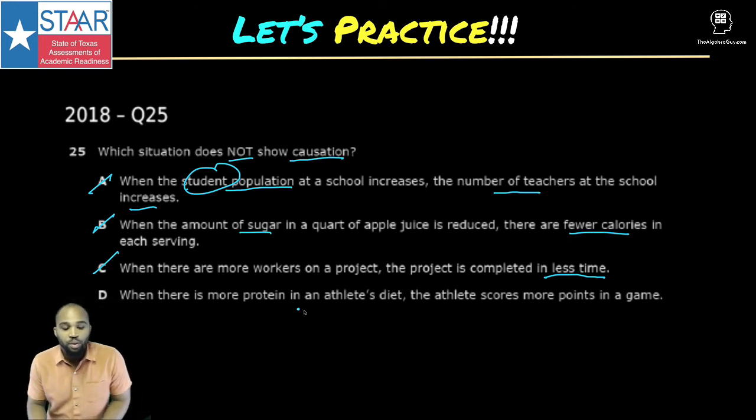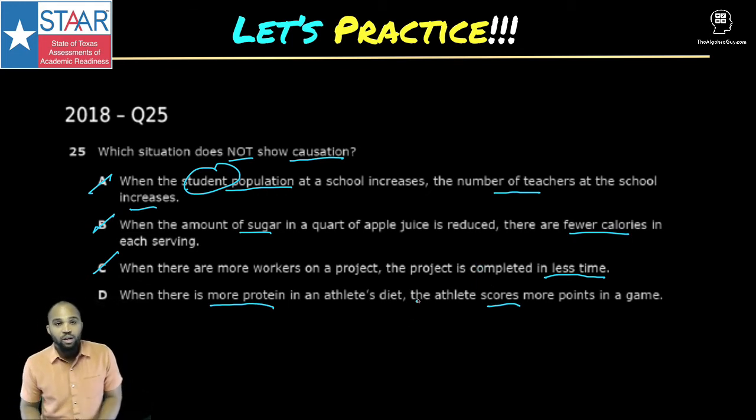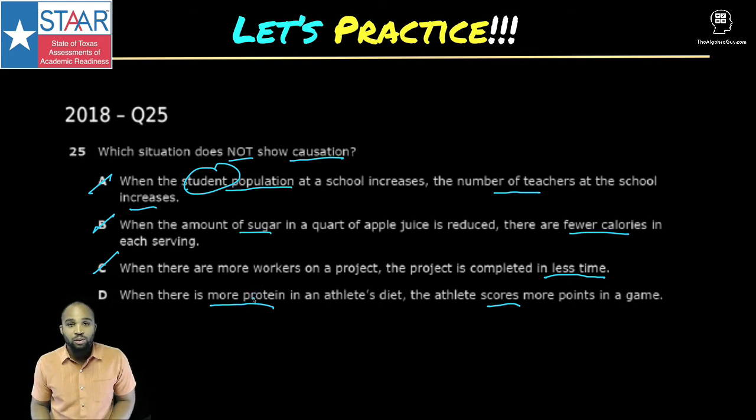When there is more protein in the athlete's diet, the athlete scores more points in the game. Well, that may be true, but is the protein forcing him or affecting how many points he makes? Some athletes may start to argue, yeah, of course. Well, this may conclude that if you can get more protein, people can get more points. But that's not the case. So the protein is not directly affecting his points in the game.